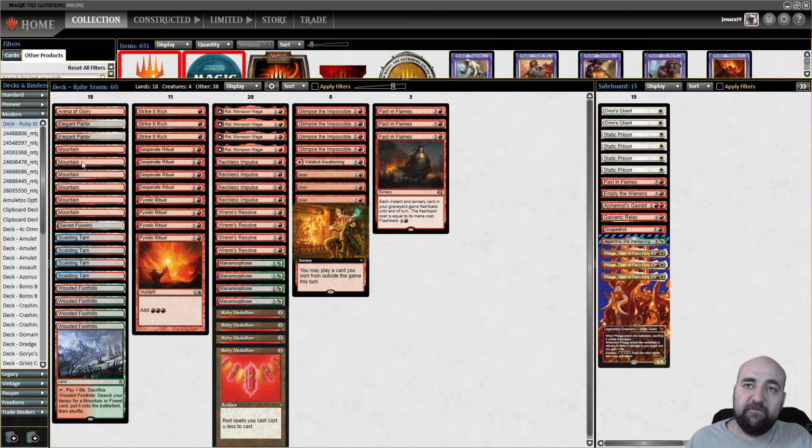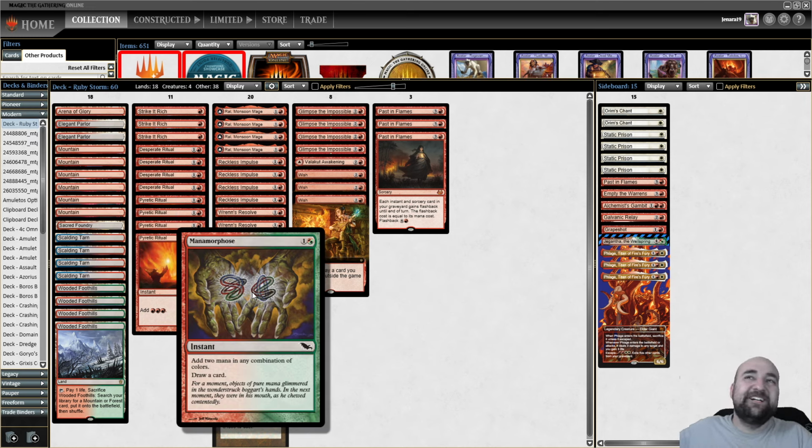Then we have Sacred Foundry and Elegant Parlor, because in the sideboard, of course, a Manamorphose, which is a card that is always there. Whenever there's a problematic deck in Modern, Storm, Phoenix, Mono Red Prowess, and now Mono Red Storm, there's Manamorphose in there. This guy is amazing. I love it so much.